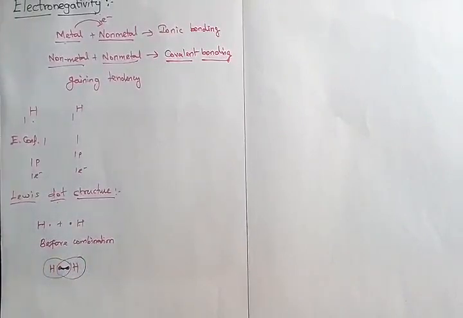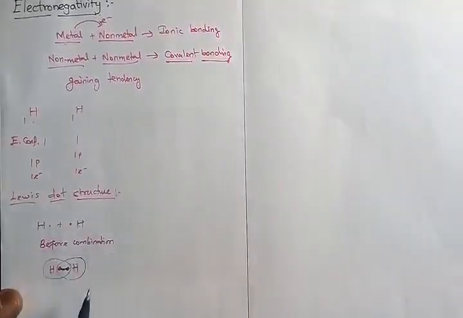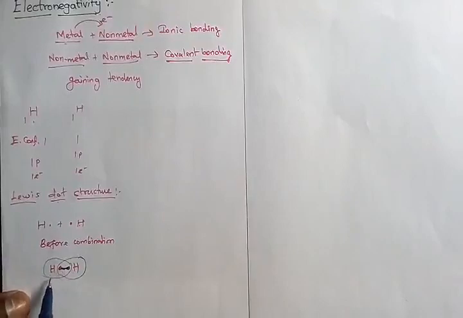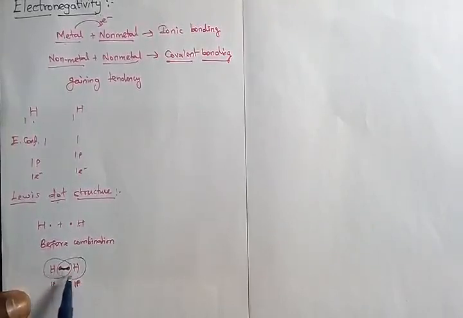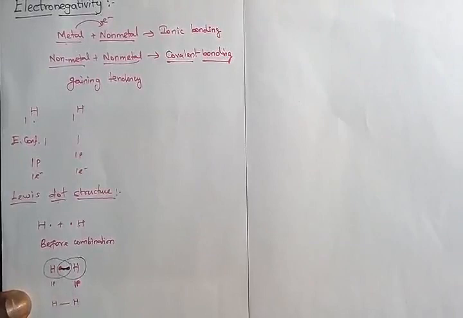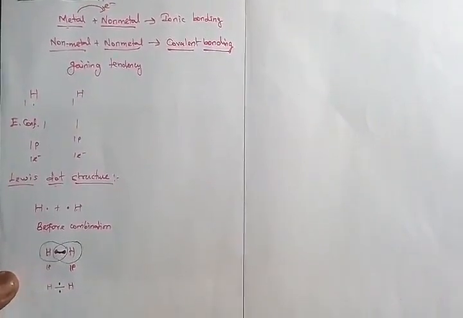This kind of mutual sharing of electrons between the two atoms is called covalent bonding. This atom has 1 proton, and this also has 1 proton. So this hydrogen atom pulls these two electrons with the same power as this atom, because this also has 1 proton. So in this kind of covalent bonding, the bonded pair of electrons lies exactly in the middle of the bond. So this is the first idea you should know.